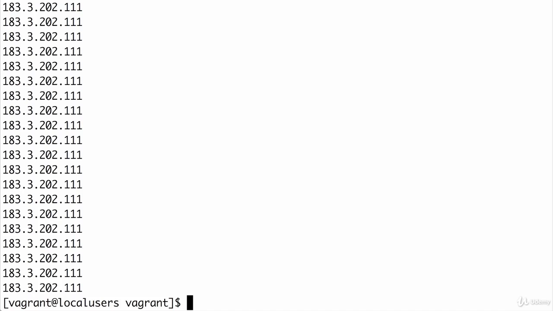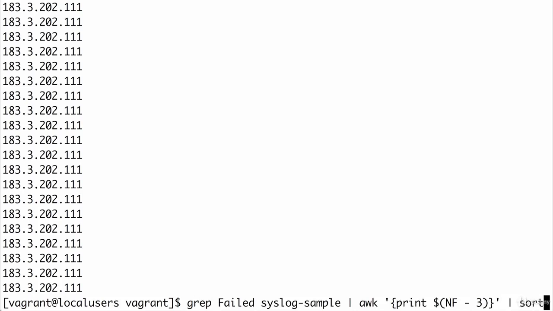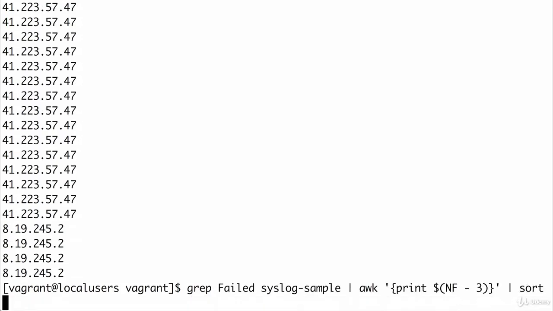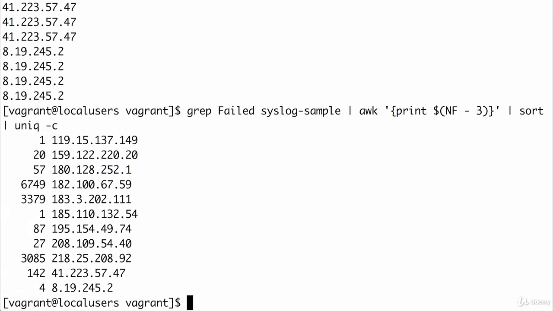We know we can use the uniq command to count the number of occurrences of a line. We also know that uniq requires sorted input, so let's first sort our list of IP addresses and then send it to uniq. So I'm just going to sort this list. It doesn't have to be a numeric sort, it can be any sort as long as it's sorted. Uniq doesn't care. So then what we can do here is pass it into uniq and tell uniq to count the occurrences of each line. And of course, the only things on these lines are IP addresses, so it'll count the occurrences of these IP addresses.